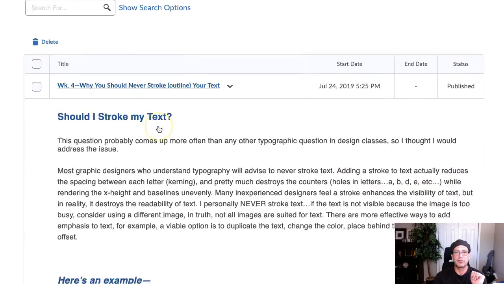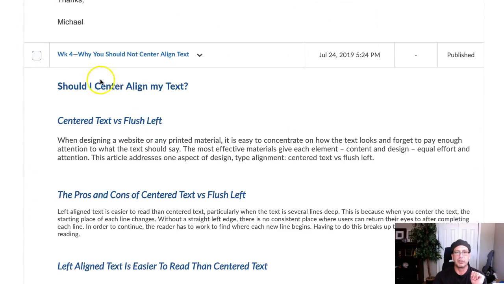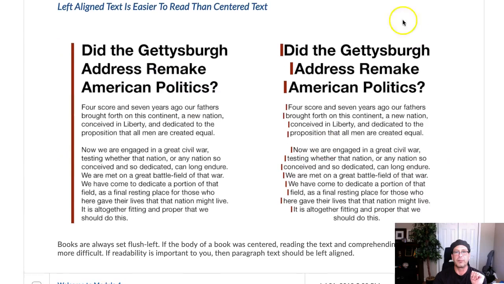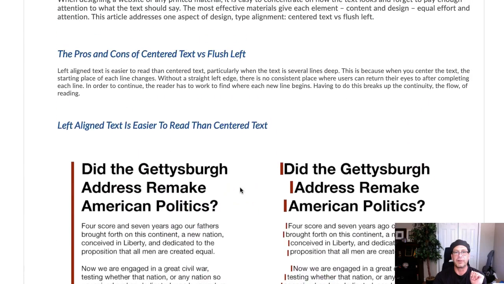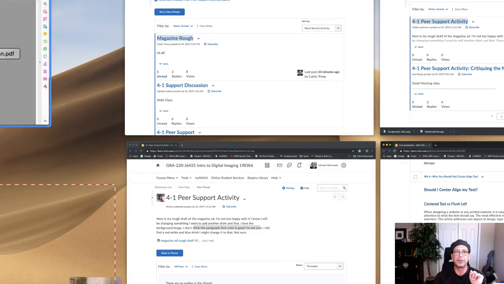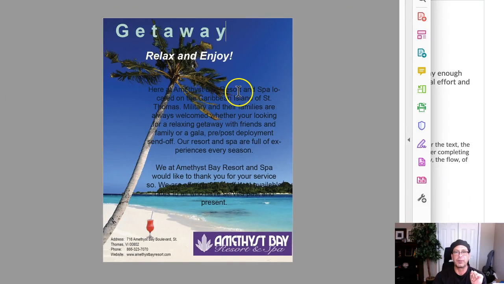Why you should not stroke your text, and should I center align my text? And these are some really great, compelling arguments as to why you should not use center aligned text in this particular instance. I also think the color black is really difficult to read, specifically when we get down here over those trees. So what do we do from here?